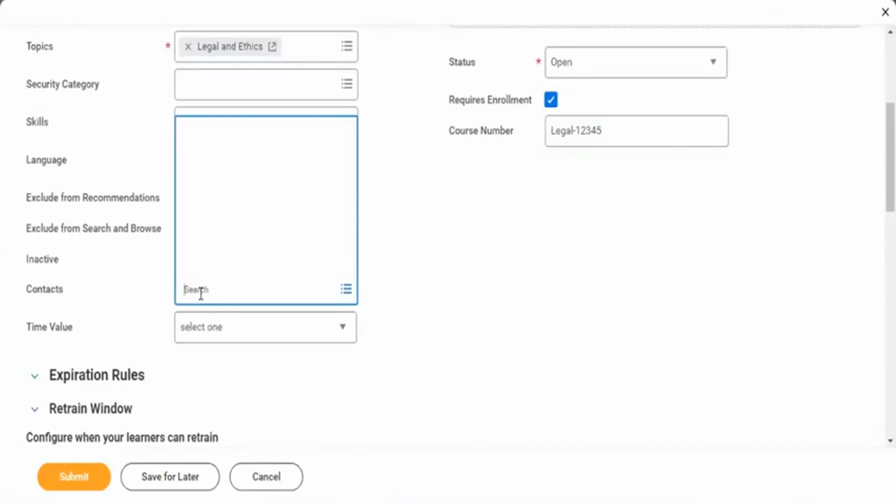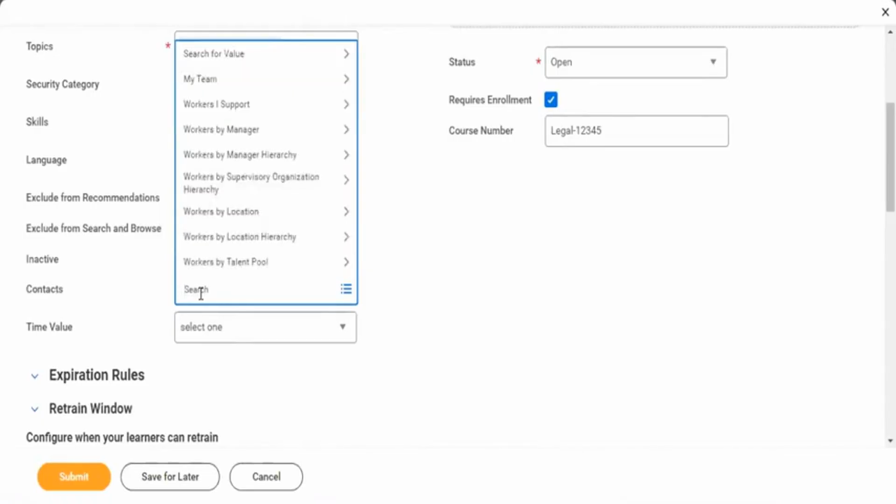And contacts is nothing but who will be the course owner for this. That person will be taking care of reaching out to employees: "Hey, you have not completed this course and this course has passed its due timelines. Please complete this." The course owner will be sending that email. Let's say if an employee is not seeing any kind of completions, by getting into Workday, the employee can reach out to the course owner from the checklist and get any kind of clarifications or questions resolved.